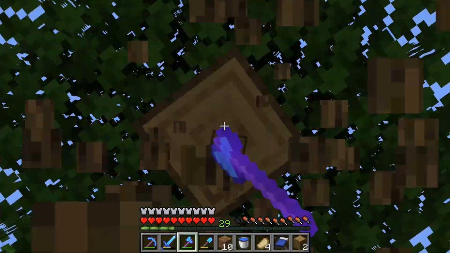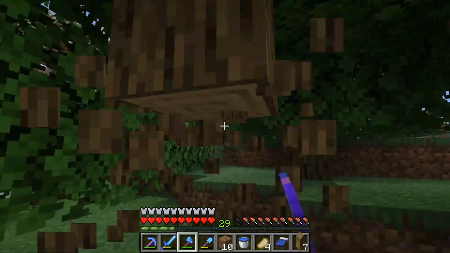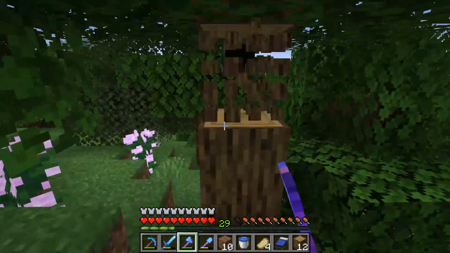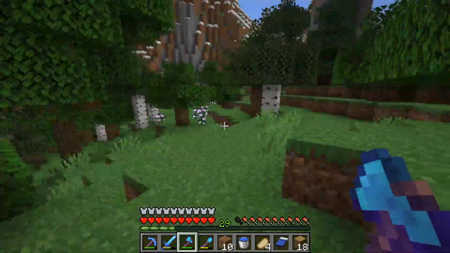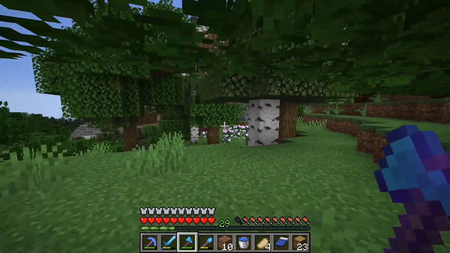Now, one thing I'm saving up for in this series is a beacon, because that's going to also be so good to have. I'm just trying to think of all the ways I could help us to build faster and better. And that's one of the things I really love about survival, is we get to slowly improve over time. And you really get to feel connected to your world through that, you know? Whereas creative, you just kind of place it and it's done. Here, you really get to feel that you're building something.